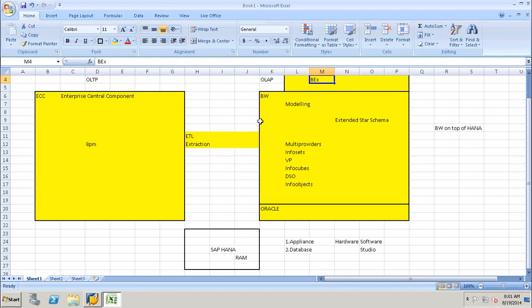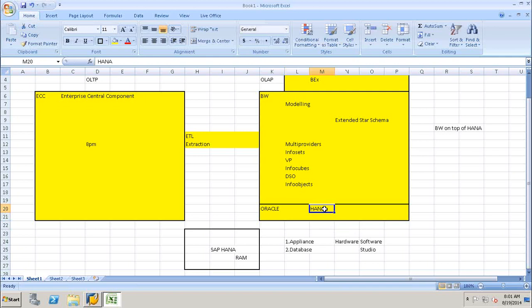underlying database for BW? Okay, so there are scenarios where a company will have both HANA and BW running, HANA as an appliance and also HANA as a database. You might have a BW system, and in those scenarios, the existing database, which is Oracle, is replaced by the HANA database.